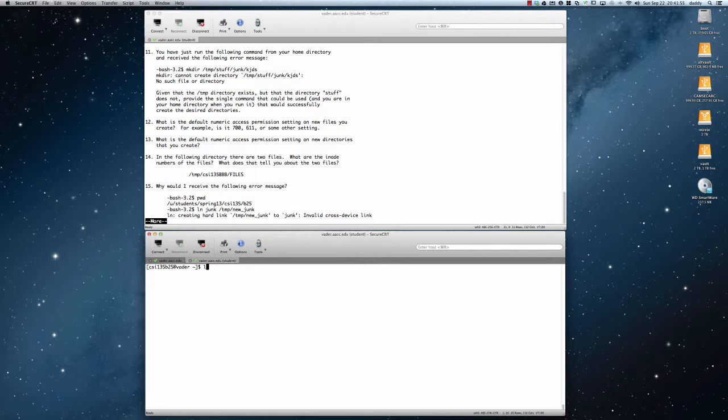So let me first do an ls on /temp/stuff/junk/kjds. And clearly there's the message right there. No such file or directory, does not exist. So I'm going to type in mkdir, and actually we can simulate this. So there's the same command, and you can see cannot create, no such file or directory.